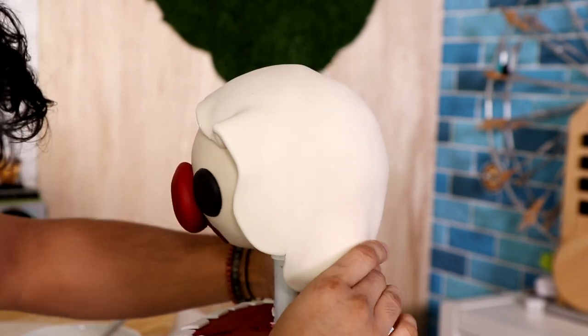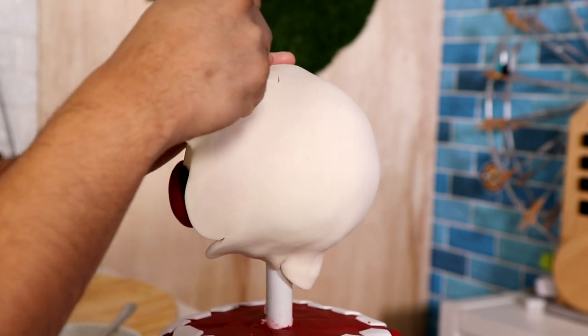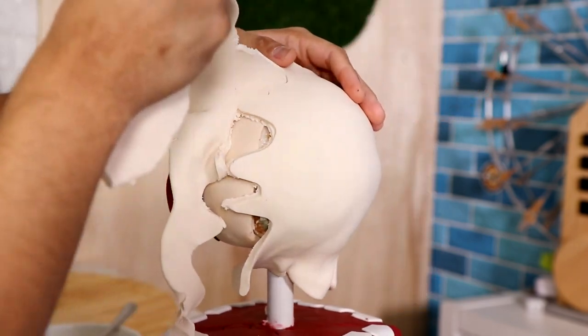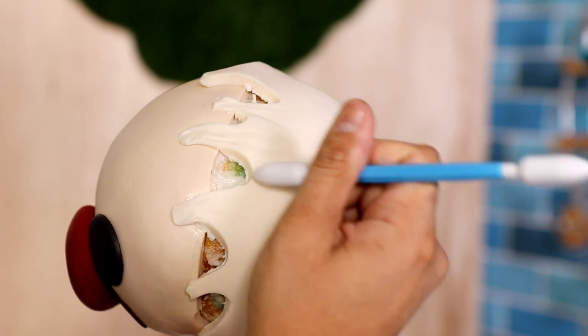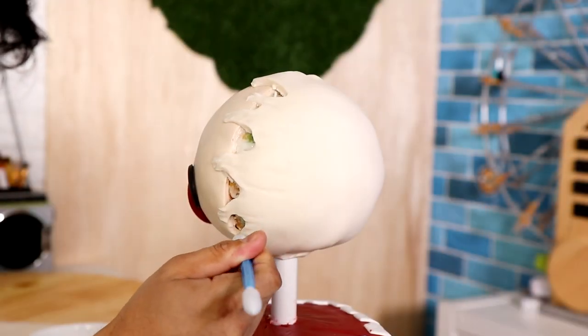When I was thinking about how to incorporate the monster side to the jack-in-the-box, I thought it would be cool if this were a toy and the monster had just latched onto the back of the head. That's why you can kind of see it stretching over the back of the jack-in-the-box head. Why did the monster decide to latch onto it? That's for you to decide — but I think it has something to do with tricking children, obviously, because this is a jack-in-the-box toy.